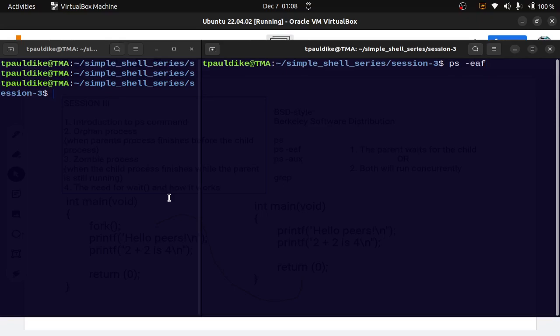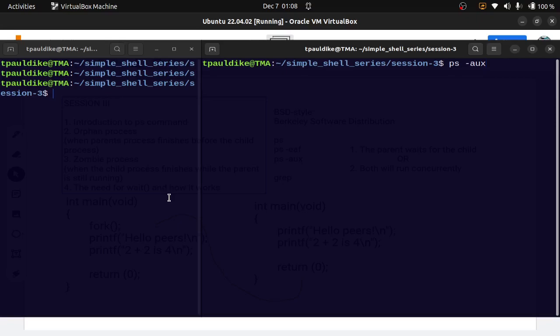U is for detailed information. So I go with A, all processes no matter the user, then detailed, and then show me what is happening in the background as well.